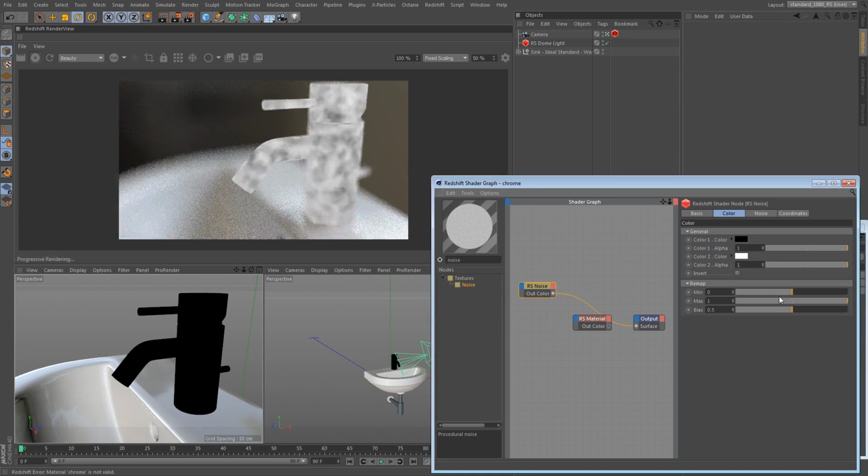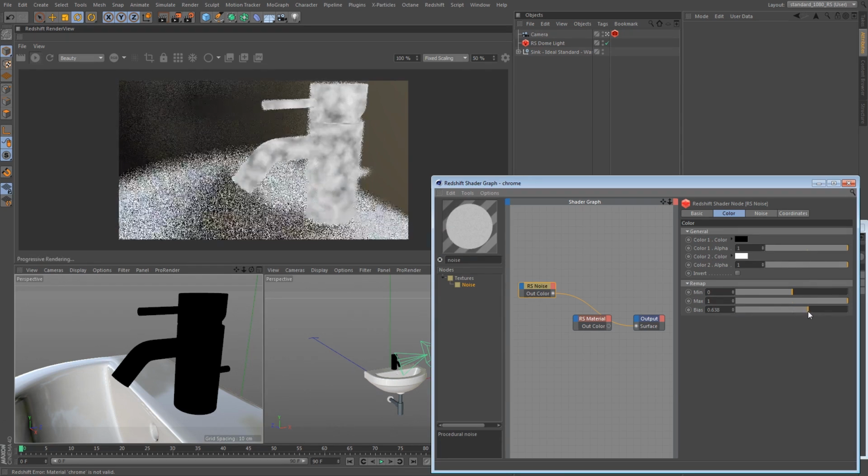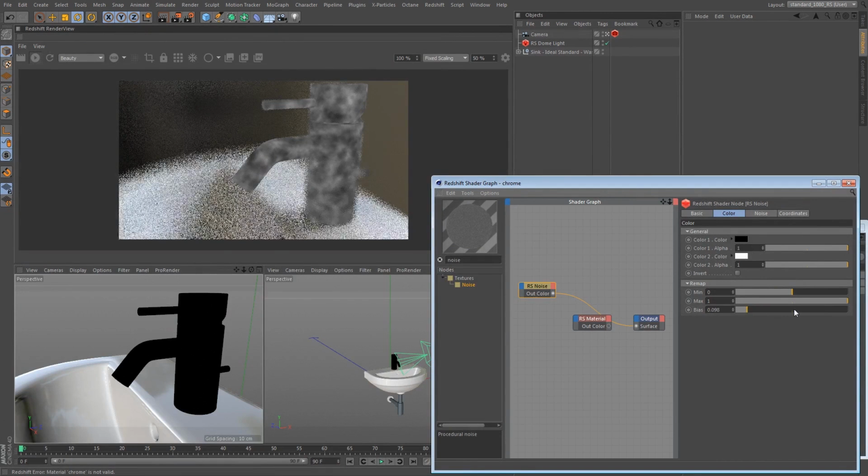Similarly, we can remap our min. In this case, that's our black value, and we can say anything 0.5 is going to be our new minimum, and anything under that will also be just 0 or black. Bias just controls the ratio between the two, min and max, so we can bias it toward our min or we can bias it toward our max.